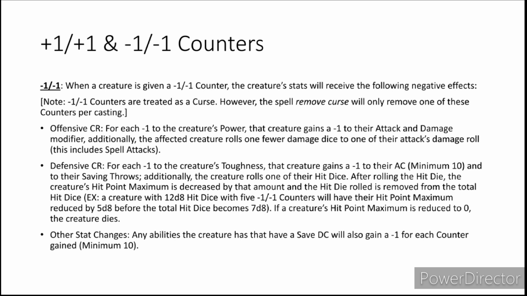And I put in another note here. -1/-1 counters are to be treated as a curse. However, the remove curse spell will only remove 1 counter per casting. I think this is appropriate because we don't have anything currently that can remove a -1/-1 counter. So treating it as a curse, but limiting how remove curse works on it, could make the spell useful without it being overpowered.